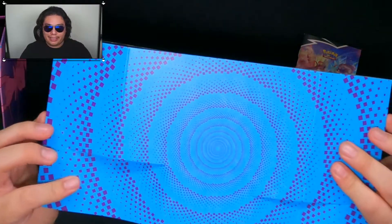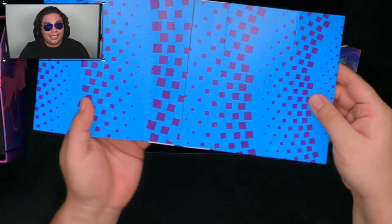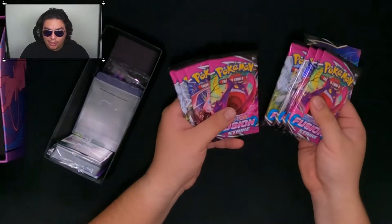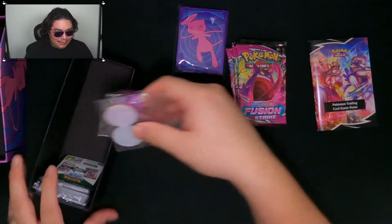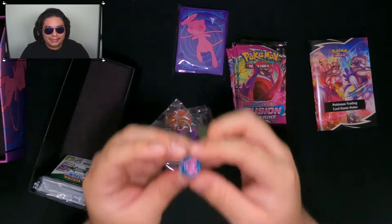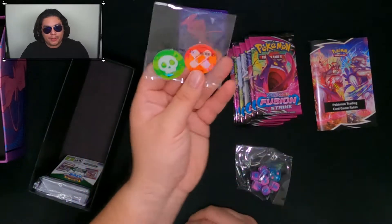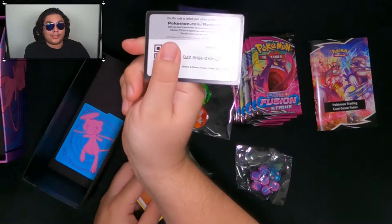We get some instructions on the card game for those that play. We get actually some nice cool texture — that would actually make a really cool background. There are multiple chances for Mew. We have eight packs, eight chances for Mew. Some nice Mew sleeves. We have the dice — always one of my favorite parts about these ETBs. This one has the set logo right there, pretty cool, it's obviously a Mew tail. And of course we get the burn and poison counter, a bunch of energy.